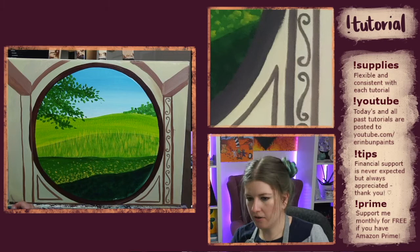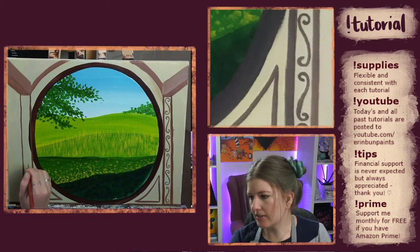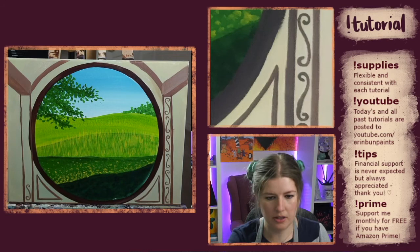Everyone else, I'm just adding a few little S shapes to the bottom of this part because, again, we're going to be covering it with a door, so I'm not going to worry about doing all the fancy S's and then all of a sudden it's all covered. So maybe I'll do one at the bottom, one at the top. I gotcha. Thank you. Thank you.